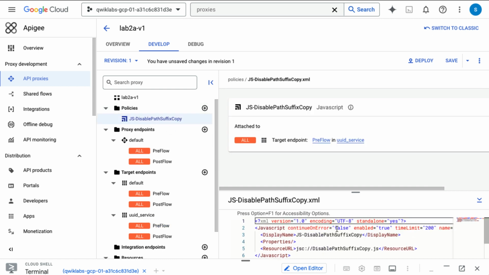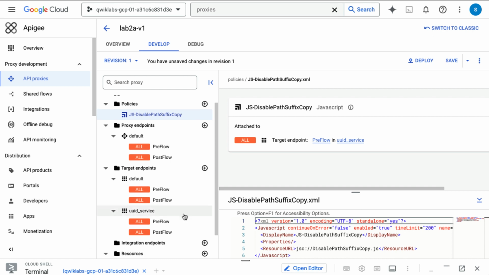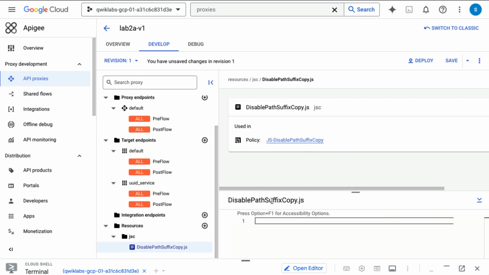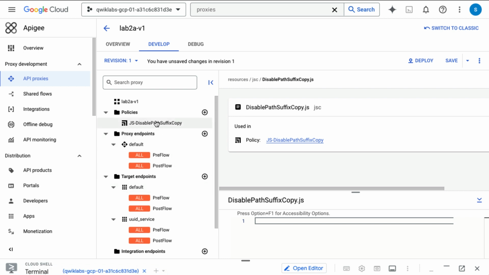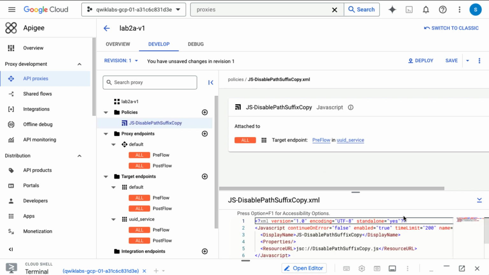referring to it. Now we could just write our code here into this JavaScript file, but as it happens, we can actually run this inline in the policy itself. So it's just a small amount of code, so we can just add it directly into this one.